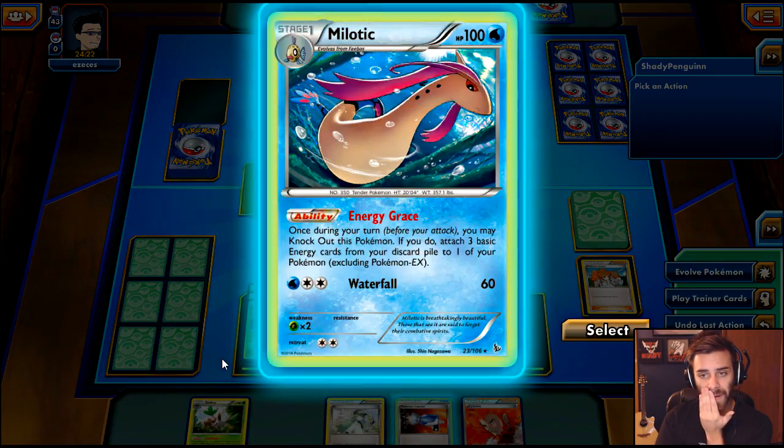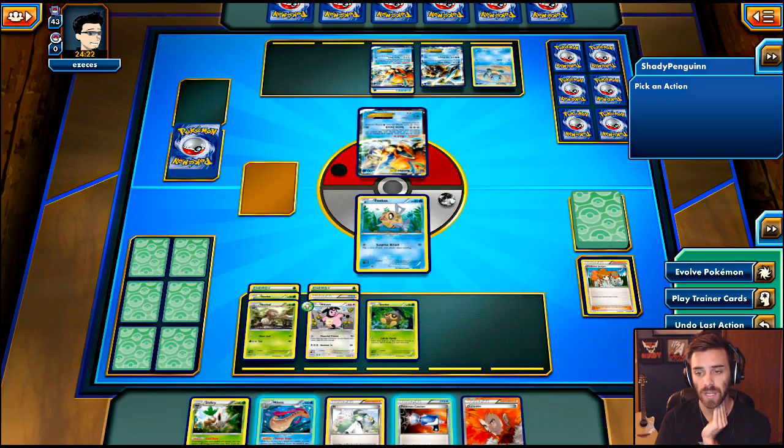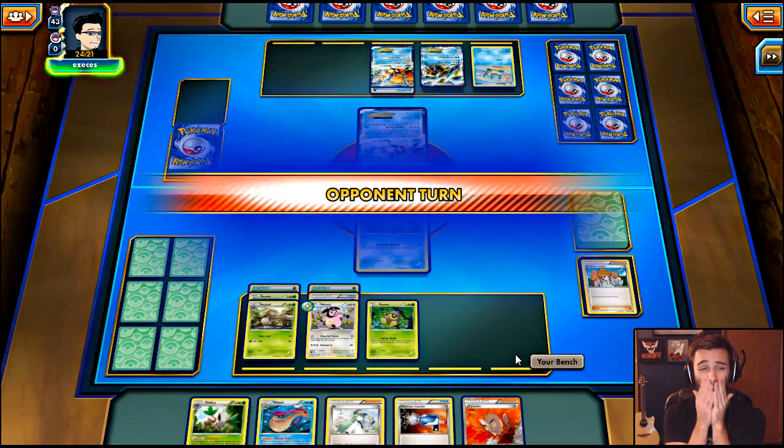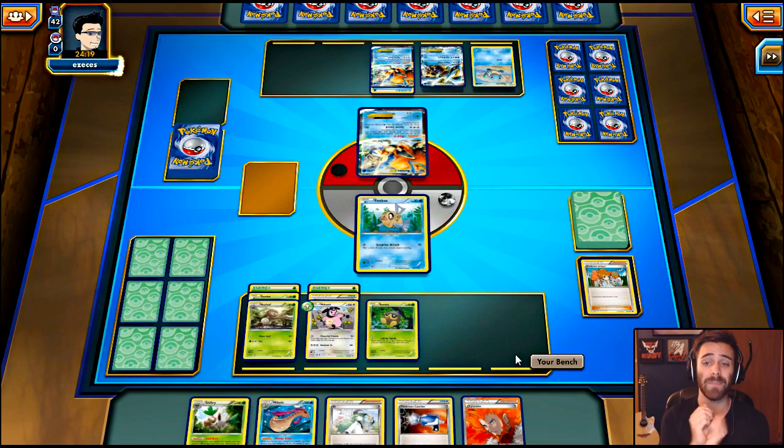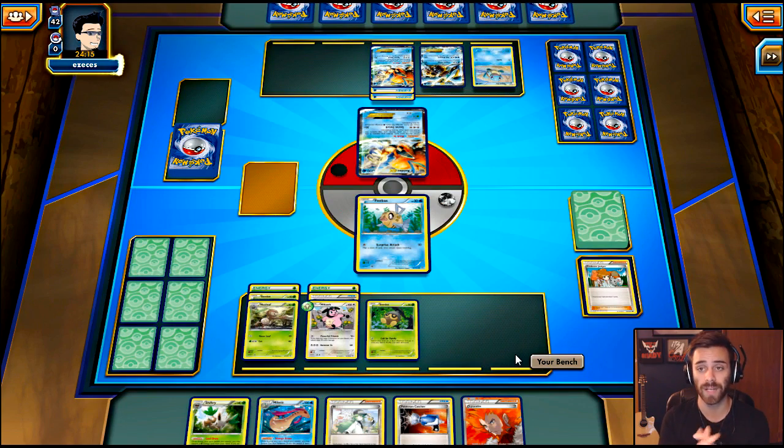Although there's really no point. I kind of just want to let this thing die. Plus, does this have a retreat cost of 2? It does. So I'm going to go ahead and wait. I'm going to end my turn. I don't want to evolve into Milotic right now because I might have to retreat my Phoebus because he's just going to allow me to sit there and he's going to set up all day, every day.